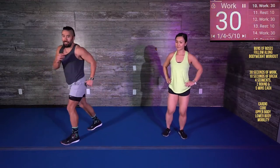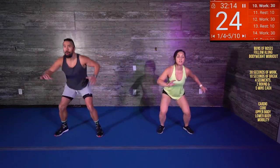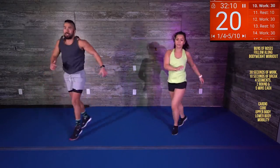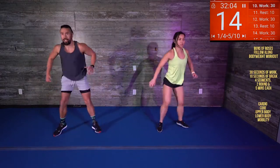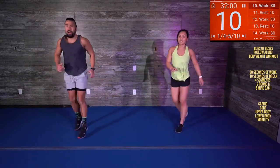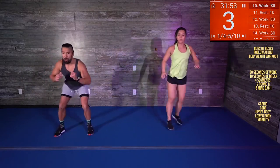You're going to go squat, twist, squat, twist, squat, twist. Boom. There you go. Twist, twist, twist. Make sure you reach in the middle. That's it. Good. 10 seconds. Good. You're not jumping. Squat, 1, 2. Squat and pivot.